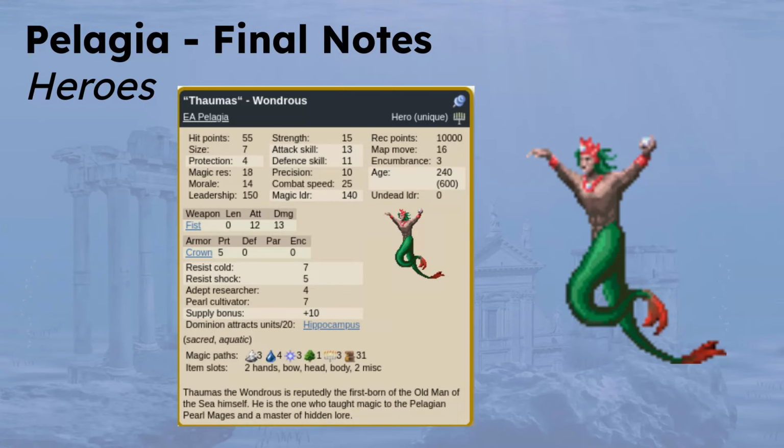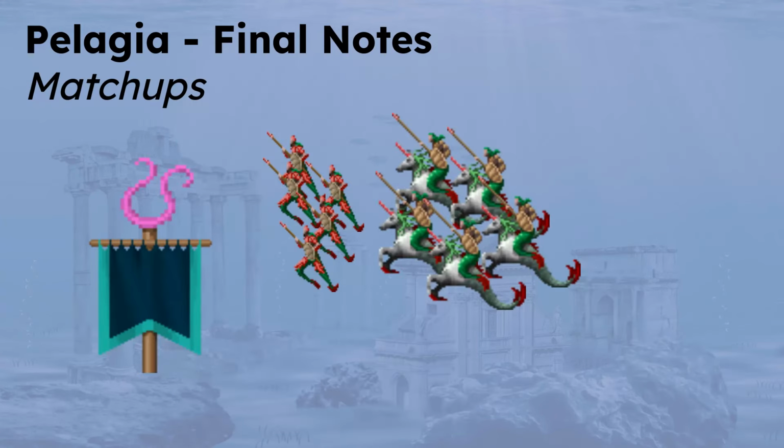So is it worth taking luck scales just for this guy? I don't know, but he's definitely good. So it's worth considering if you do want to go luck as Pelagia. Now, the last thing I'm going to talk about are some matchups.